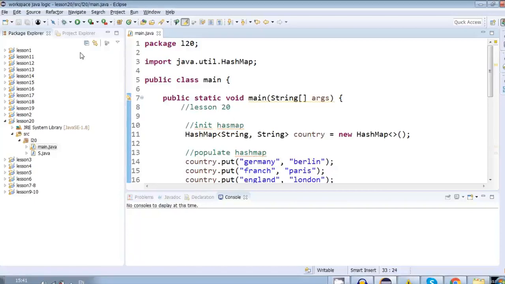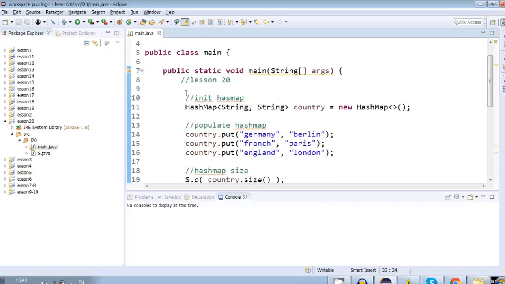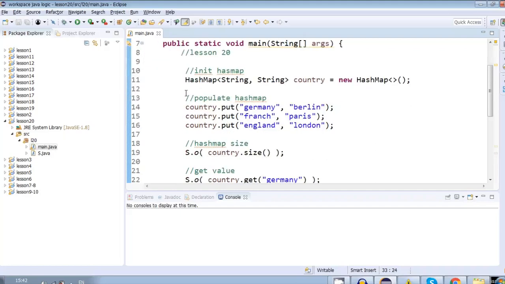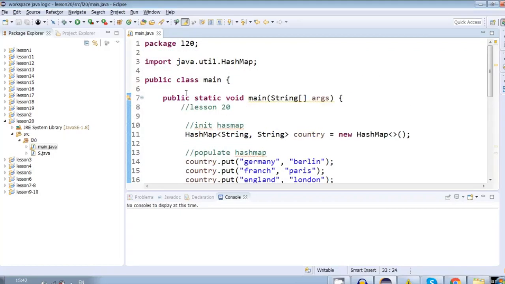Collections Part 1: Hashmap. In many other programming languages, you have what they call an associative array, where you can call an element in the array using text or a string instead of a number.